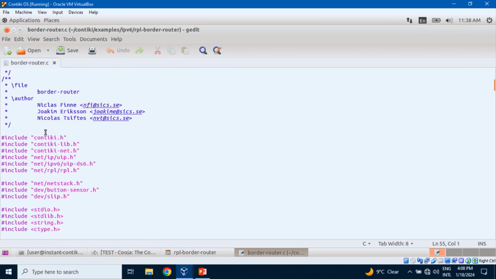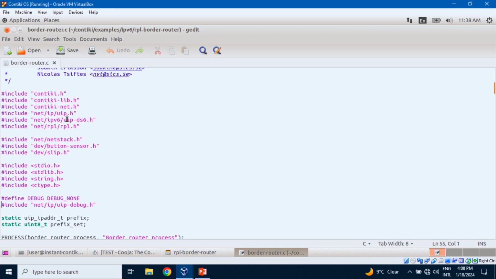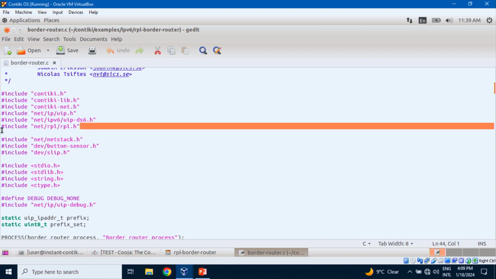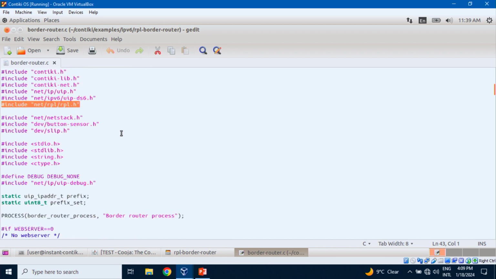So basically this is a border router, and as you can see, just like any other C file, it has certain header files, and if you closely observe, it says include net/ip/uip.h. This uIP is basically micro IP, and it is the C implementation of the TCP/IP stack in the Contiki operating system. As you move further, you can see #include net/rpl/rpl.h.